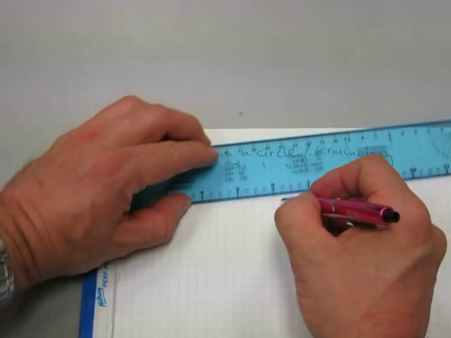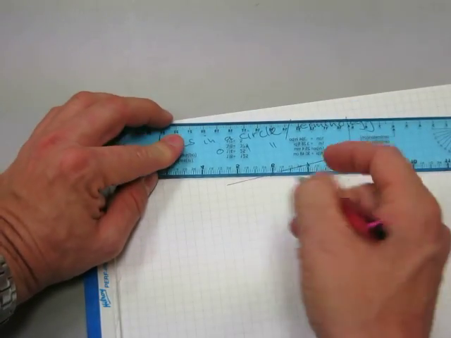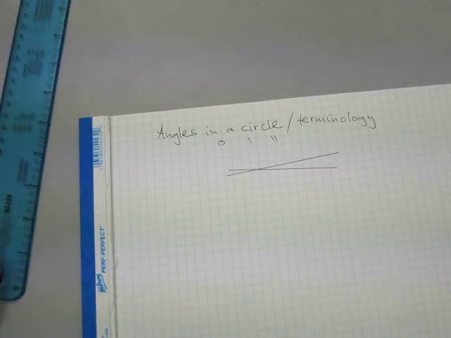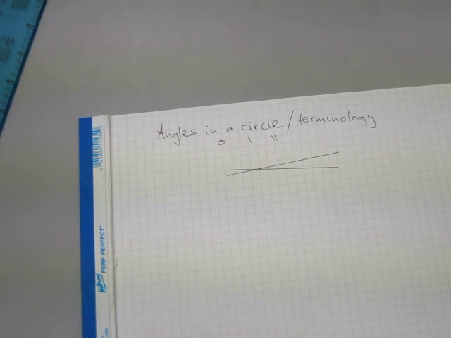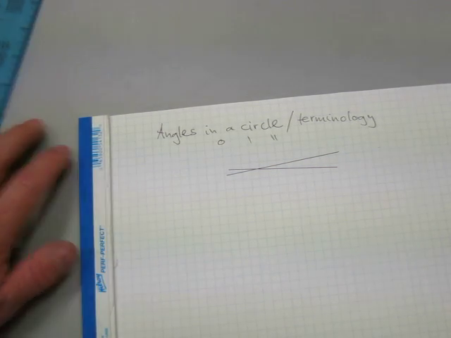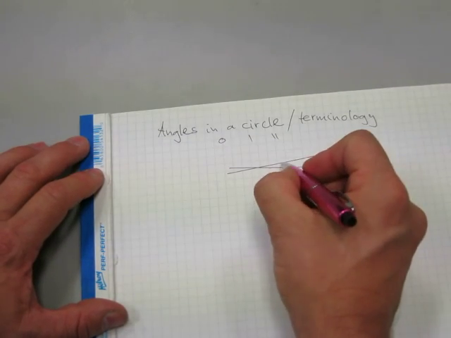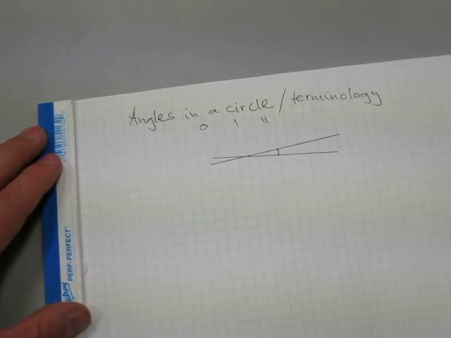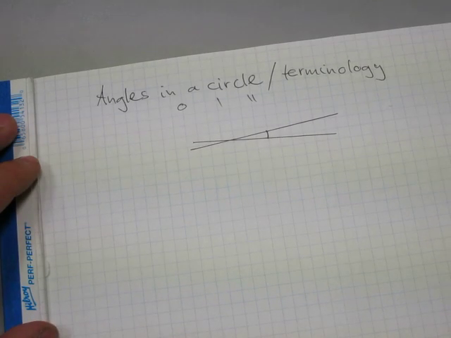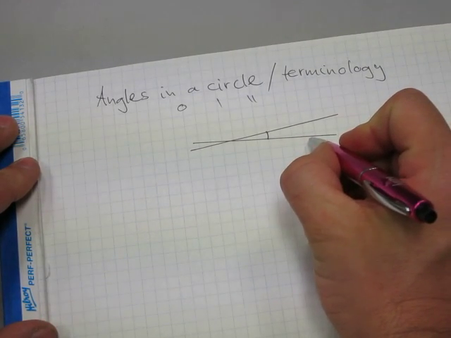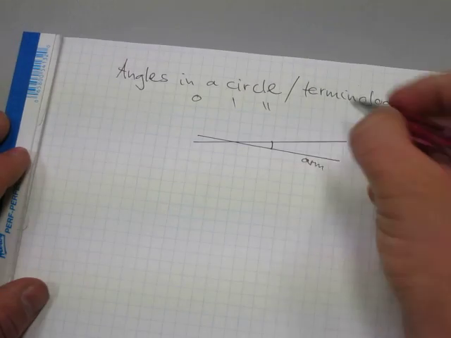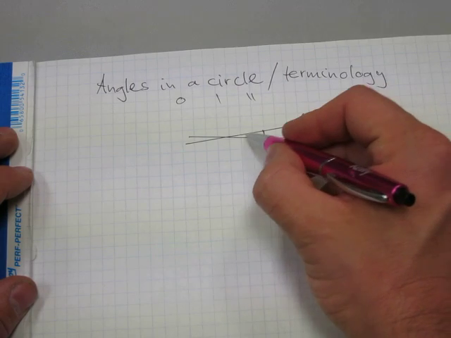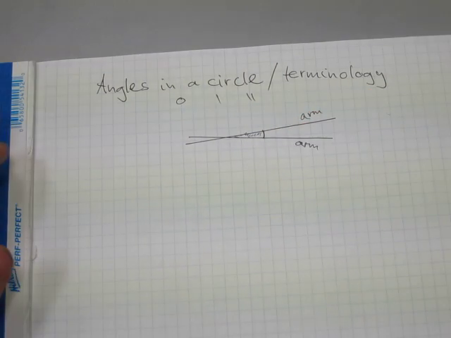An angle is formed when two lines or line segments intersect. There are your intersecting lines and an angle is formed. The angle is marked with a curved piece of a line there. This one here is an arm of an angle. This is another arm of an angle. And this angle here is part of a circle here.